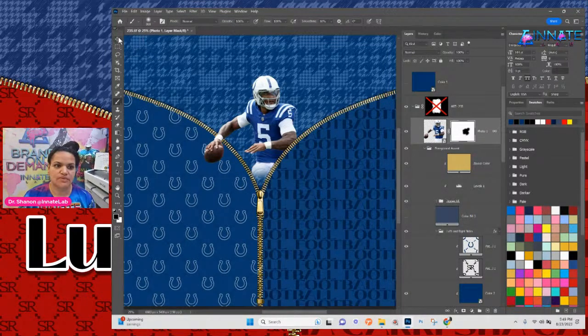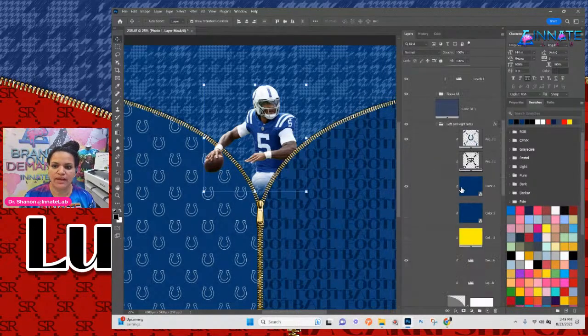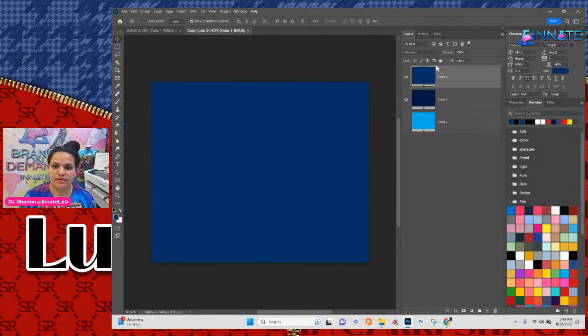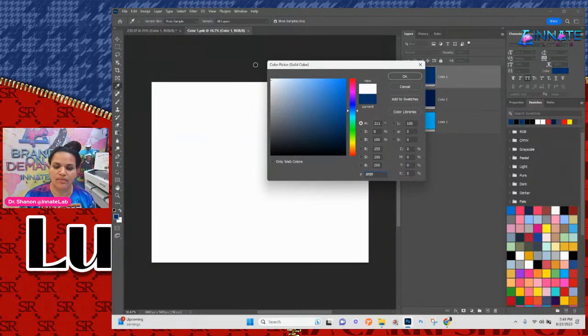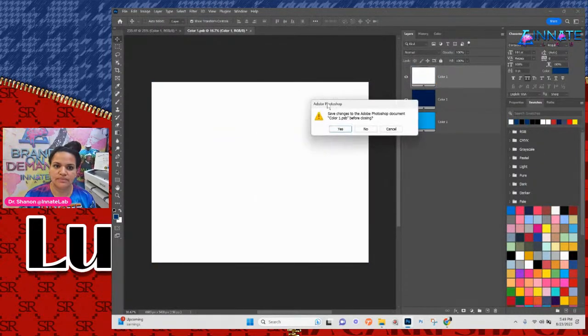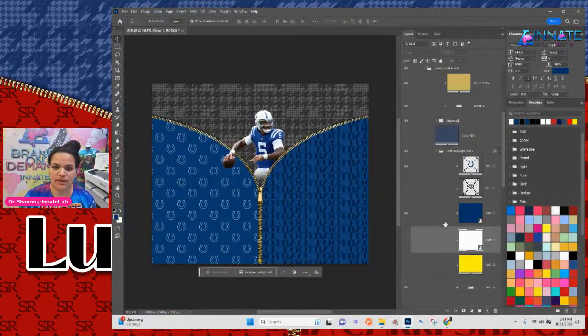Let's go back to the move tool here. And let's say I actually like this all blue because the colors here are only blue and white. However, let's say that for color number 1, I wanted it to be white. So I'm going to go to color number 1 and change it to white instead. And pure white is going to be all the way up here to the left. Okay, and we'll see that it turns it to a gray color.